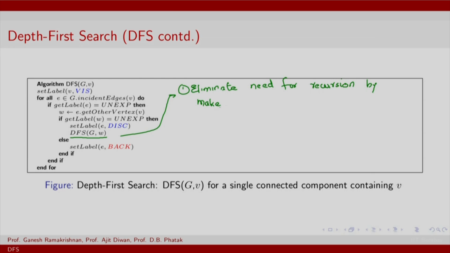And we will basically do that by making use of the stack auxiliary data structure. How would you do that? Well, we are going to move part of the DFS, simulate it by having W inserted into a stack. So we are going to defer the DFS call here, in fact shift the DFS call to the main DFS itself. I might just do well by putting a cross here, and for this particular W I am going to insert a push W into a stack S. We will assume that S was initialized to be empty, and you are going to do this for all the E edges incident on V.